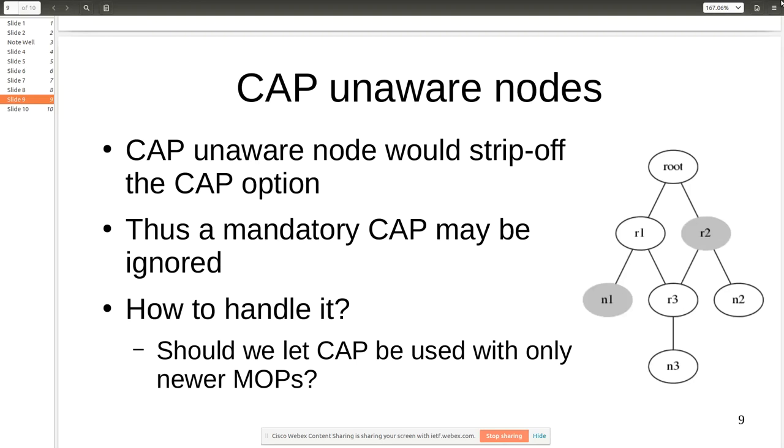So we had some conversation about how we might have to go and poll nodes. We might start off with good old fashioned non-storing MOP and put some cap in it, but we get the DAOs, so we know who's actually out there, and we see the ones that did not reply to our cap poll, and we have to ask them directly with a unicast. Okay. That was Pascal's notion, and we still have a net savings by multicasting this because we don't have to do the whole survey. We get a lot of results without it. So this thing I didn't catch up on last time, I guess. Okay, yeah, this makes sense.